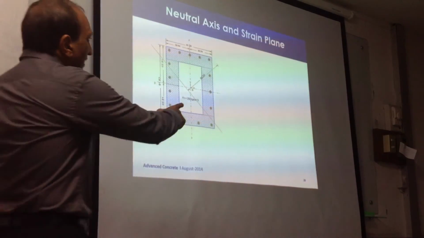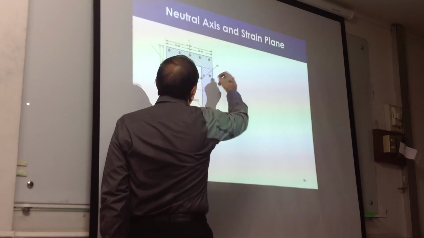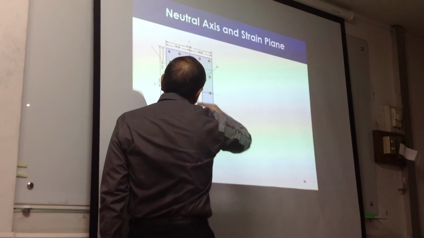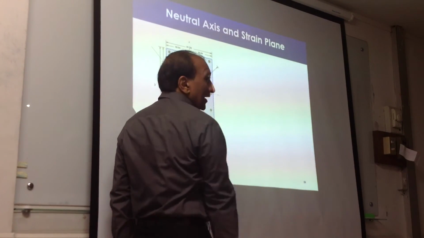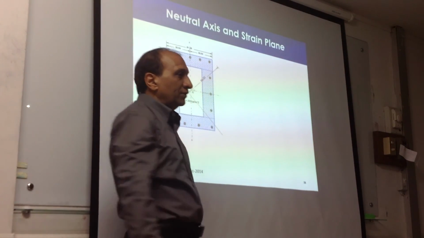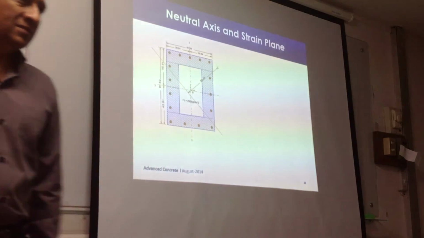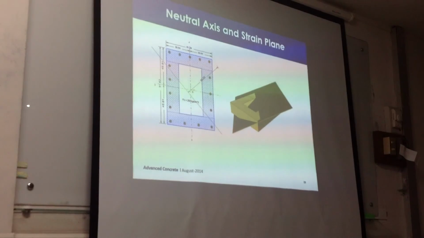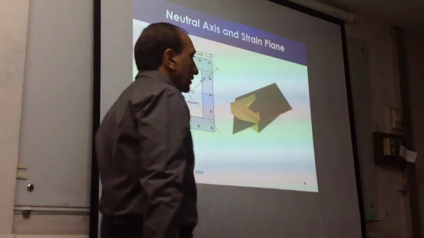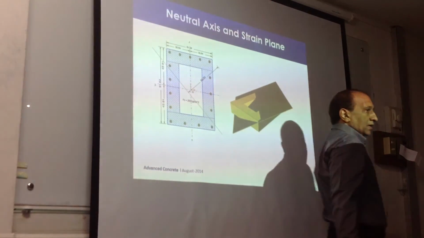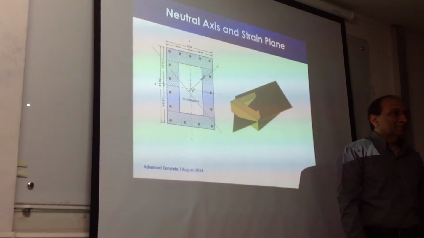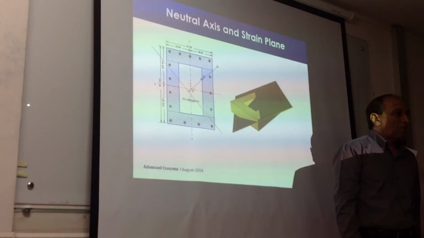This is the depth of neutral axis I was talking to you about, that if you put the load somewhere, the depth of the line of intersection between the planes and the farthest point in compression is the depth of neutral axis that we deal with. And that is how it will look like. The deformed plane and the original plane, they cut here, and that becomes your neutral axis.